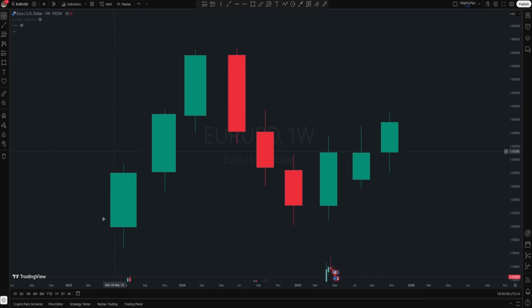This candle, when it closes, this first candle here, what is happening in your mind as a trader when you first look at this chart? When this candle has just closed bullish like this, what are you thinking about? Are you thinking that the next candle is going to be bearish, or are you thinking that the next candle is going to be bullish? I want you to think about that for just 3 seconds.